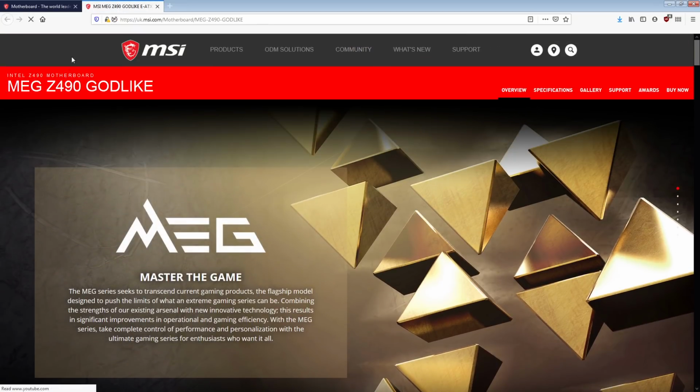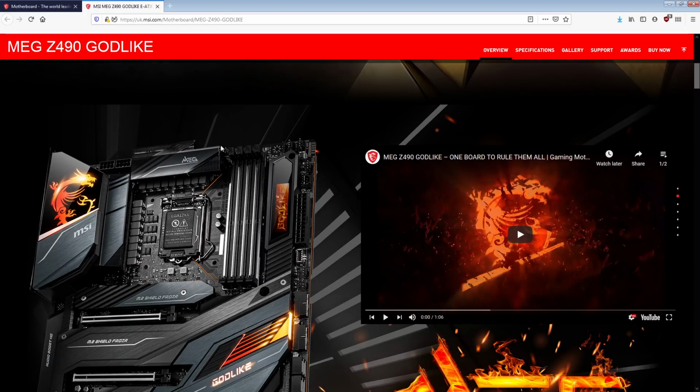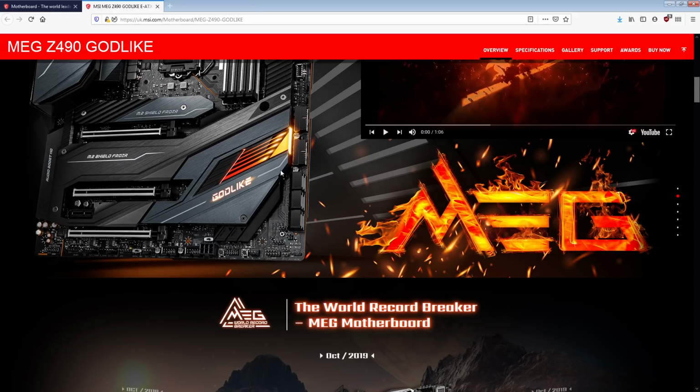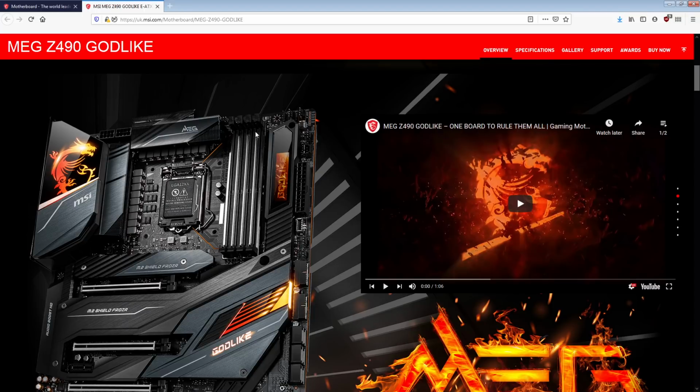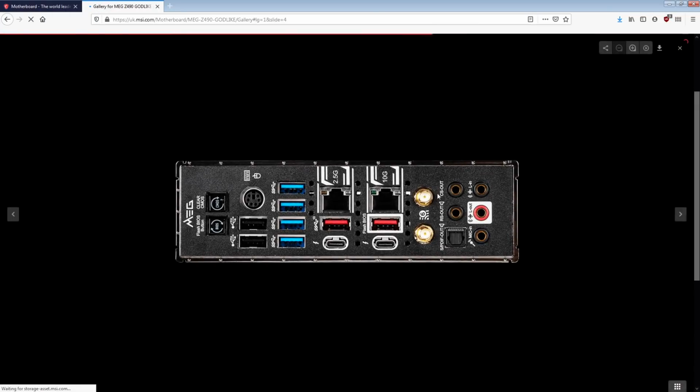Starting off with the Z490 Godlike. This motherboard is supposed to go for around $750 in the US. Everywhere else, it's obviously probably going to be more expensive if you're outside of the US. So this is a very, very expensive board. You probably don't need it, but you may want it because this board does a lot of really cool stuff for overclocking. It's also completely loaded. The thing is, a lot of the feature combinations that this board offers, you can get on cheaper boards. So let's start off with the basic stuff on the rear I/O.